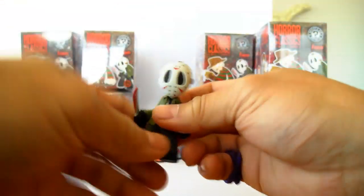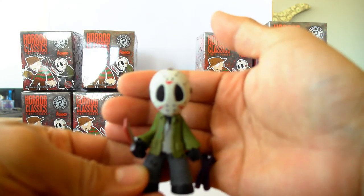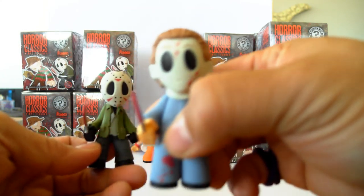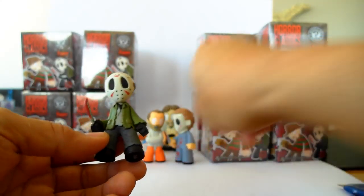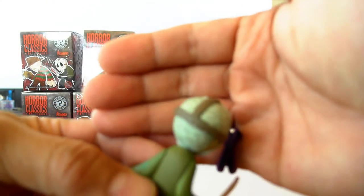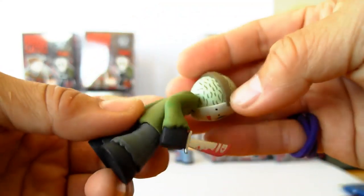Let's see. This one is somebody with a knife. Let's see what he's got. Ah! We have Hockey Mask. This is Jason, that's right. This is Michael Myers. Oops. From Halloween. And this is Jason Voorhees from Friday the 13th. As you can see, he's got his decomposing brain, hockey mask, and he's got a bloody knife. That's pretty cool.